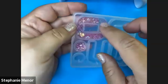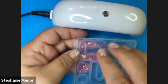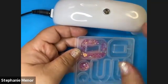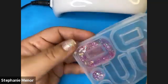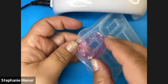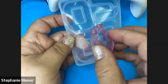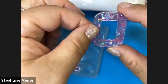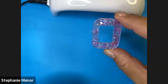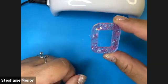Any kind of wide flat shape like this, you do want to wait for it to cool. The curing process will cause it to be a little warm. You want to make sure that it cools, because if it's warm and you're popping it out of the mold, it might bend a little bit. But once it's cooled, it won't bend. So that just pops right out of there. I'm going to show you exactly what it looks like. You can see we have a little bit of pieces there, a little bit of a dangly doodad over there.